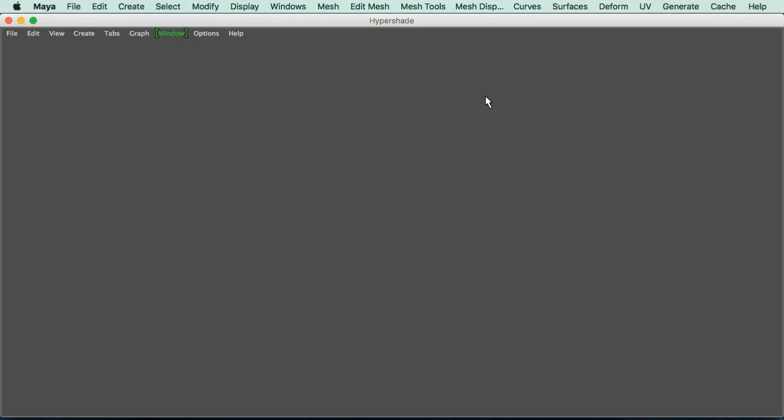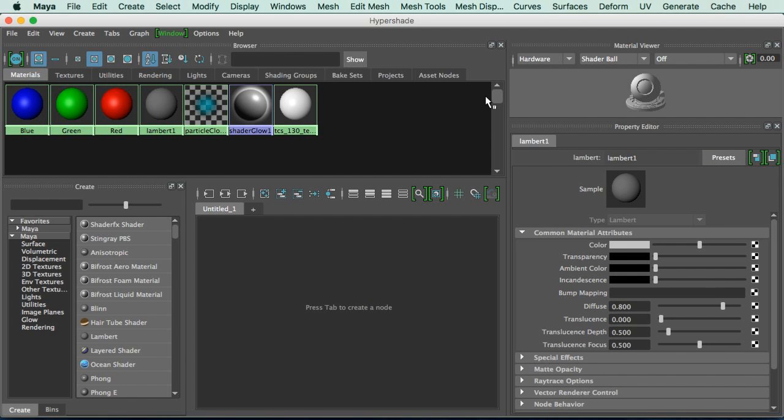It's a beast, it's a big daddy, right? This hypershade is kind of massive. There's a lot of stuff going on in here. And now that we have a little bit more experience creating materials and working with materials, let's start to decode just a little bit here some of the really important details of the hypershade that make it an incredibly powerful tool for working with textures and materials, okay?